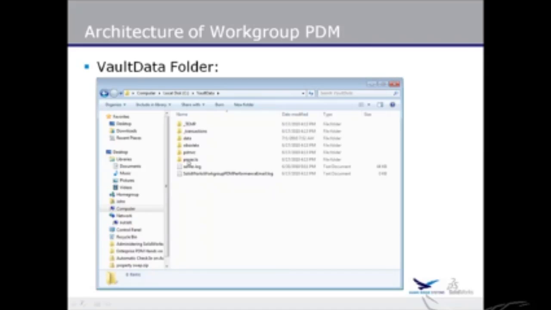You've got a PDM RC folder, and that PDM RC folder stores all the administrative files for the Vault. So things like user settings, permissions, groups, revision scheme, things of that nature. You've got the projects folder, and this is really the main folder that we're going to deal with inside the Vault. This is where all your actual physical files and their revisions are stored. So we're going to dig really deep into that and see how it's architected.